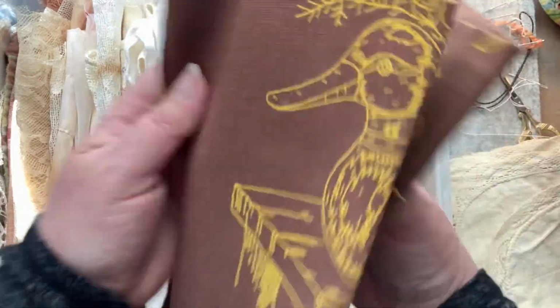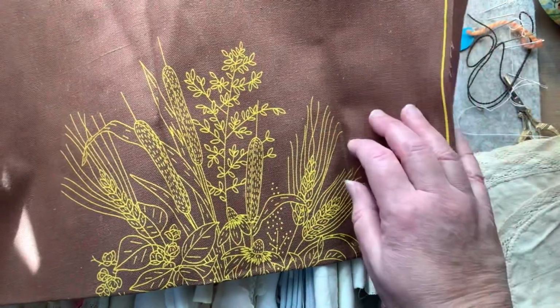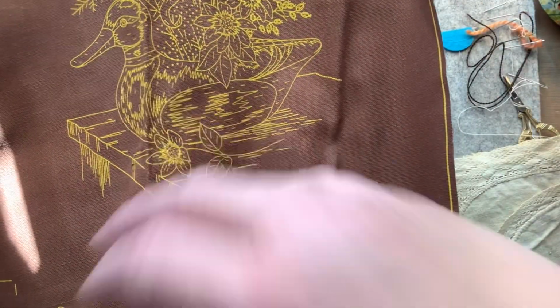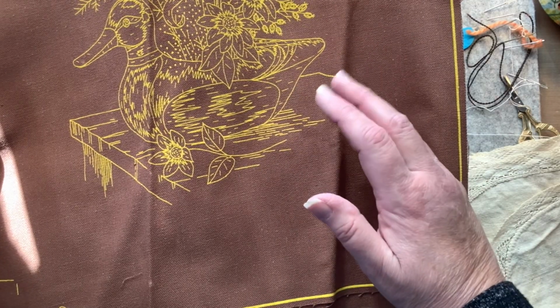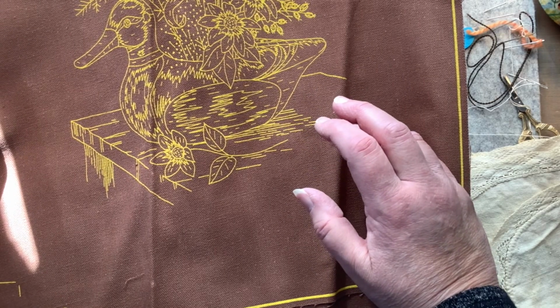This is actually a pattern from a kit, some sort of a yarn kit, I think it was Crewel. I buy them at the thrift stores because you can get a brand new, I should say unopened kit, for like a couple dollars. And it will include beautiful fabric like this that can be used elsewhere.